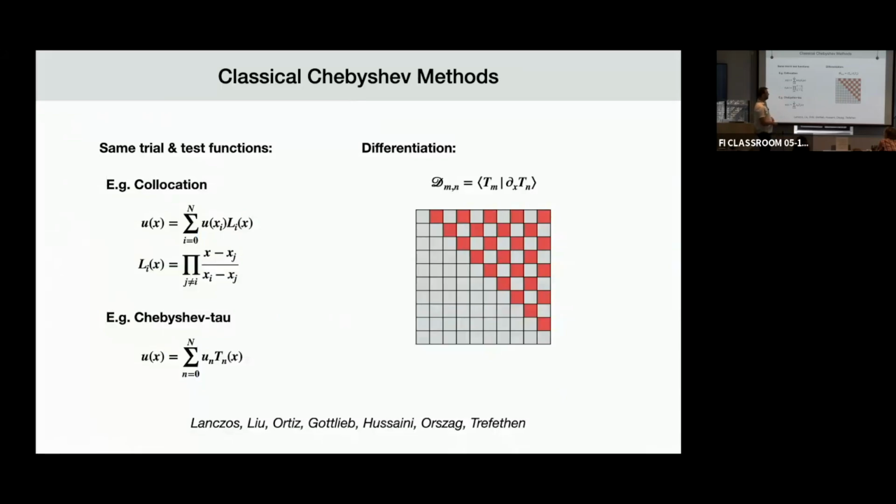So just a quick word about that, and the reason I introduced these ultraspherical polynomials is because this is also an area where Dedalus differs from many other spectral codes. So many codes use these two algorithms, which are sort of the classical Chebyshev algorithms. I'm not going to go into tons of detail, but the basic idea is that they actually use the same test and trial functions. So the basis they expand the solution in is Chebyshev, but then they also project against Chebyshev to get their discrete matrices.